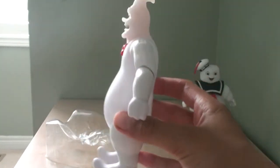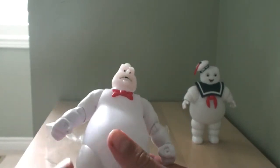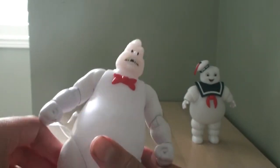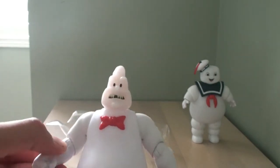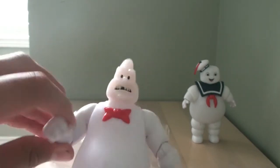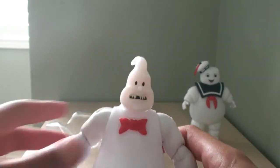So he's pretty darn cool. He's a little chubby on his side. He's got moving legs and stuff. Can swivel his legs, make him move back and forward. Got his little arm knuckles and everything. Make him bend it like that or have him whip a nay-nay. But anyway, that's really it for this.